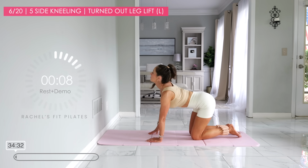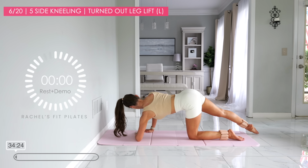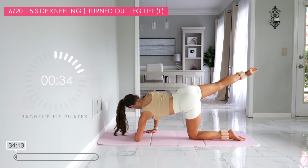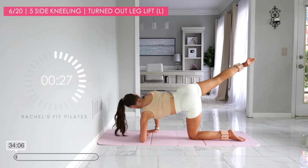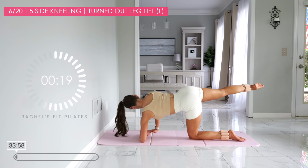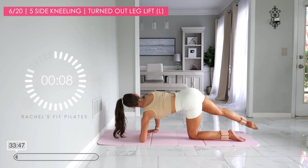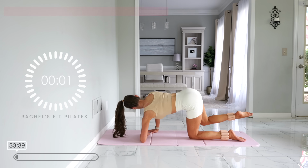Good, come up, let's switch sides. Onto the forearm, other leg is out. Turn, we wanna be turned out, and let's lift. So lift and lower. And sit back to rest.